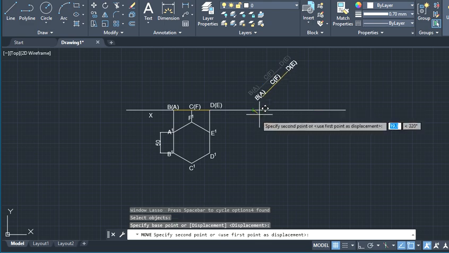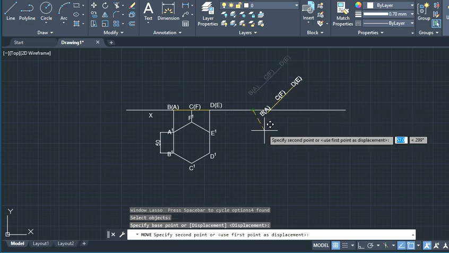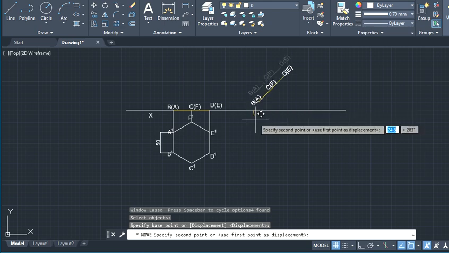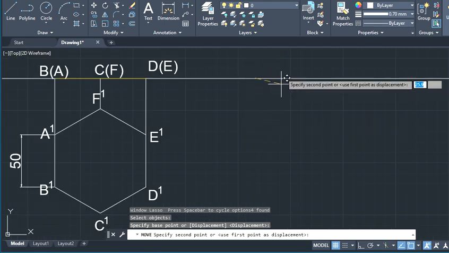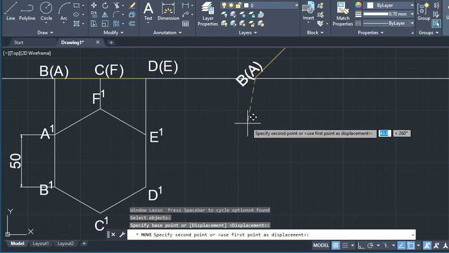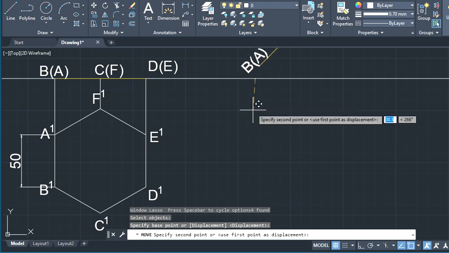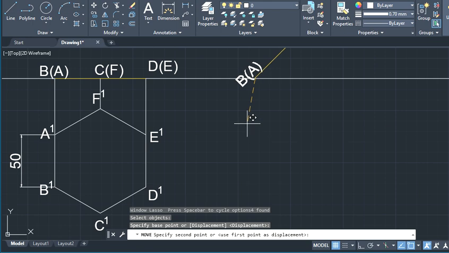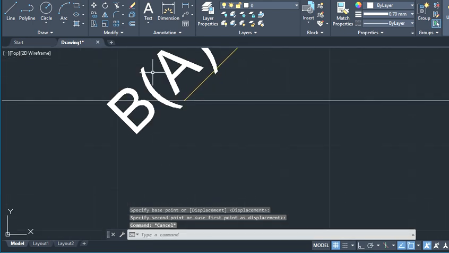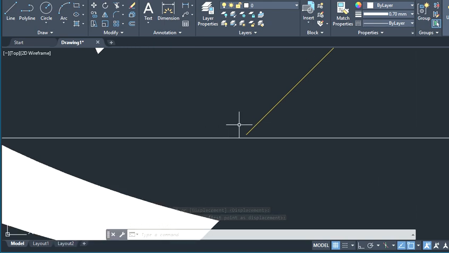I want it moved to this place, using the first point as displacement. Just use this cursor and check whether it is touching. Yes, hopefully it is touching.